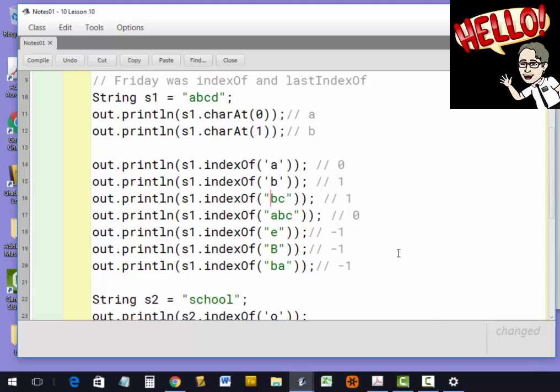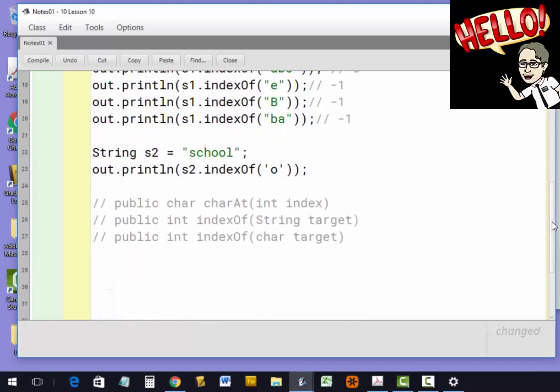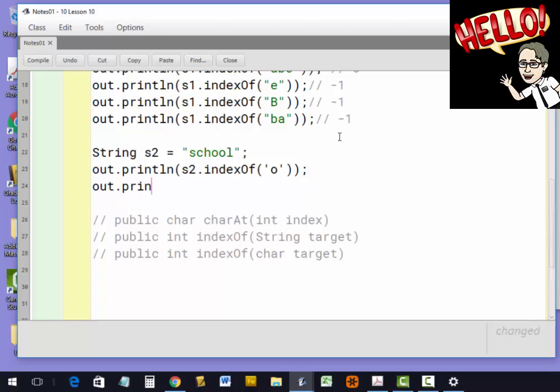So indexOf searches from left to right for the target value. What if you were searching for the last O in school? Well, s2.indexOf gives the leftmost one. And as I mentioned before, there's a lastIndexOf method.